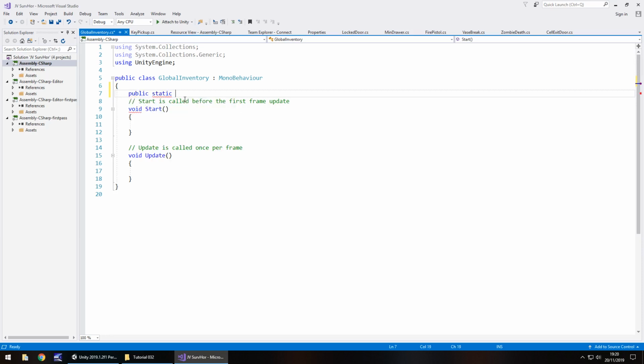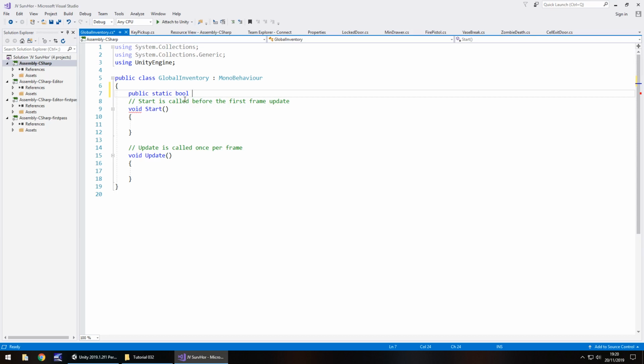static. And I guess it doesn't really matter what this could be. We could have this as an integer, a float. It could be a bool. It could be anything, just as long as we are able to change whatever it is to something different so the other door can detect that we have it. So in this case, I'm going to have it as a bool, but we may change it at some point later in the series, like I say. But you'll see how this works as we go along.